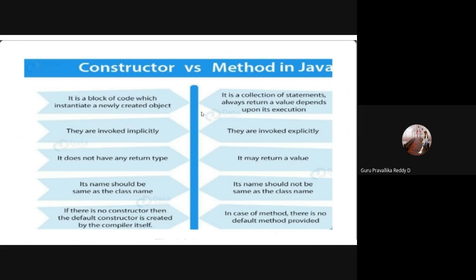A constructor does not have a return type, a method may return any value. A constructor should be the same as the class name, a method should not be the same as the class name. If there is no constructor, then the default constructor is created by the compiler itself. In the case of a method, there is no default method provided.